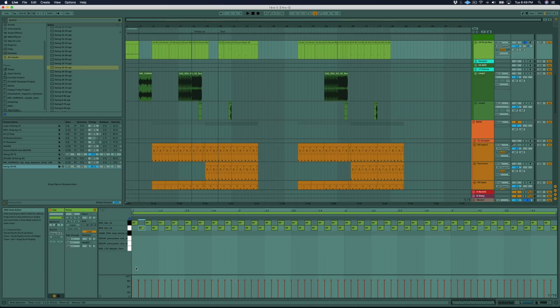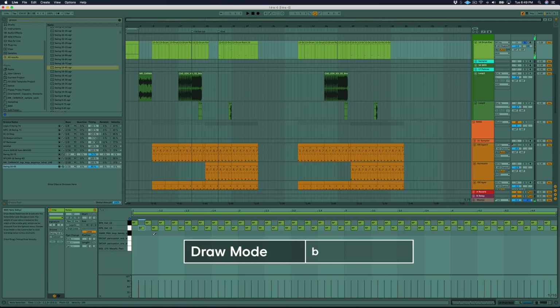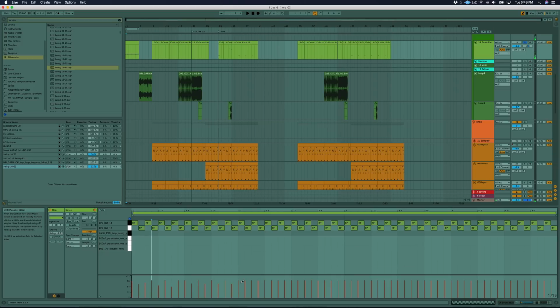But another technique I might do on this is take the velocity and nudge some of the notes off the grid even further. In Ableton, the velocity is down here, and we can go to pencil mode by hitting B. I can go in here and get some random velocities. And then if I want to nudge notes off, I can select it, and as I'm dragging, hold Command, and that's going to get it off the grid.